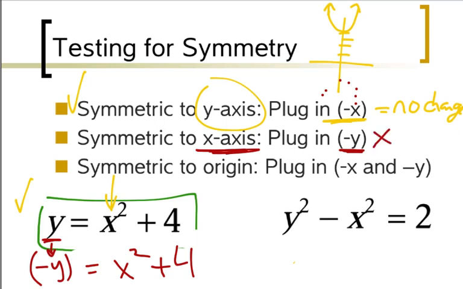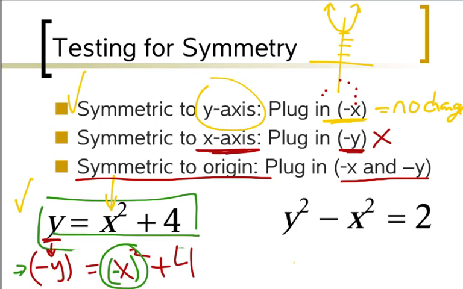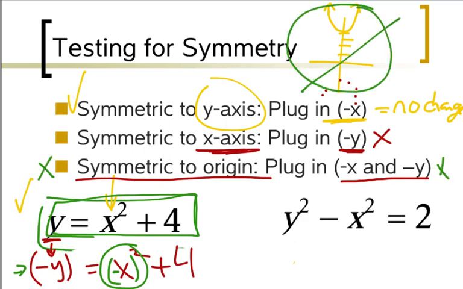Okay? And now finally, one more test is symmetry for the origin. And to do that, you need to plug in a negative x and a negative y at the same time to see if they happen to cancel out that way. Well, if I put a negative x in here, this negative goes away. This one's still here, so it still changed the formula from the original formula, and so it is not symmetric to the origin. Okay? And again, we can see that up in the picture. I can't fold it this way and have it line up. Okay? So now we're going to try this other one.